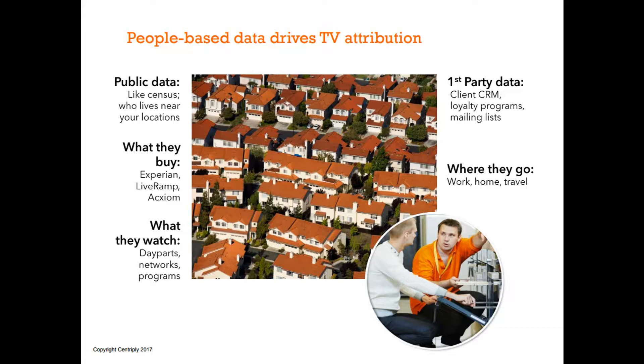Now we'll review the types of data and how it all relates to attribution. Data goes into the process, then information comes out — especially during the setup. Historical data is needed for the first time; that's where LiveRAMP and Experian come in, or you could tap into mobile or digital data. But once we've done a cycle or two, it can be augmented by the results to be more impactful. There are two types of data you can supply: purchased historical or what you've gathered yourself — actions that took place from your business, things like your sales receipts. We then apply that data to locations to find high-value audience segments.